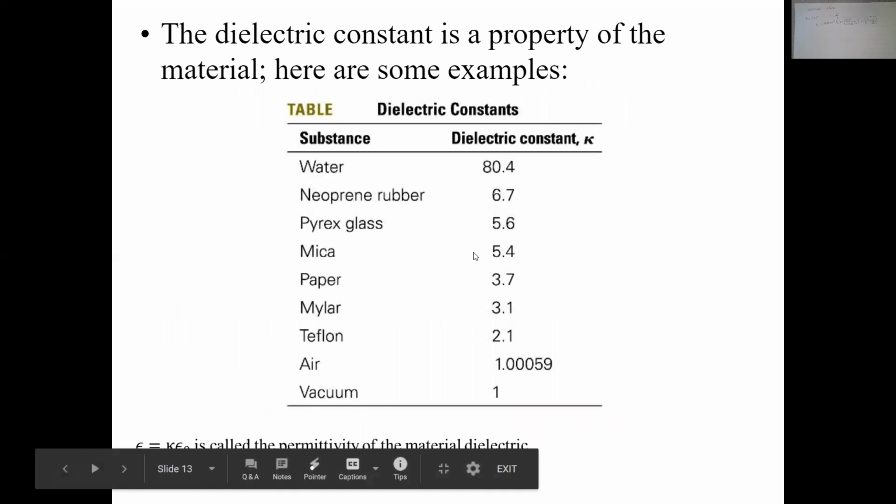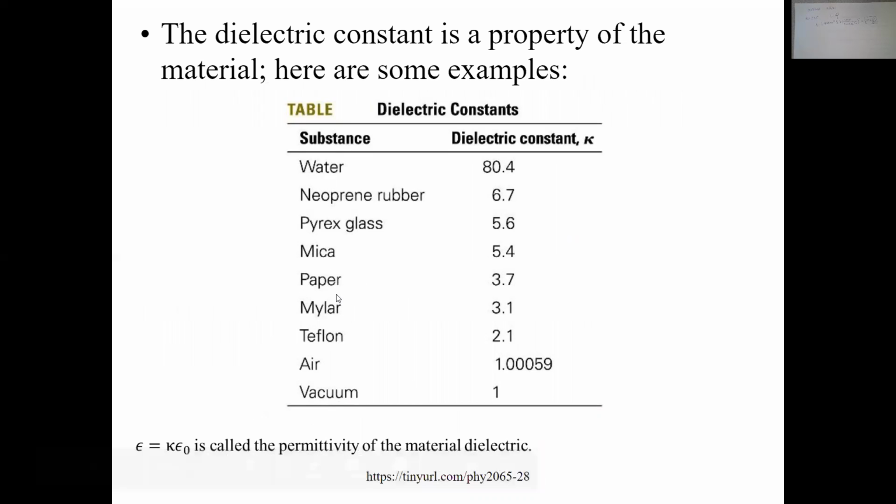For different insulators, you can see there are different dielectric constants. Water has a very high dielectric constant, okay? Now, you don't see people put water in between two plates, because that's not referring to pure water. If it is indeed pure water, it will have a high dielectric constant. Most of the time, water is contaminated with electrolytes and ions, so this reduces a lot, okay? But if it's indeed pure water, it has a kappa of 80.4, okay?